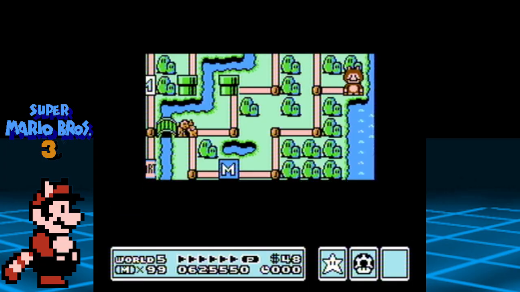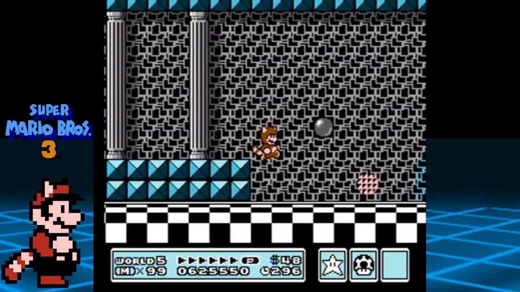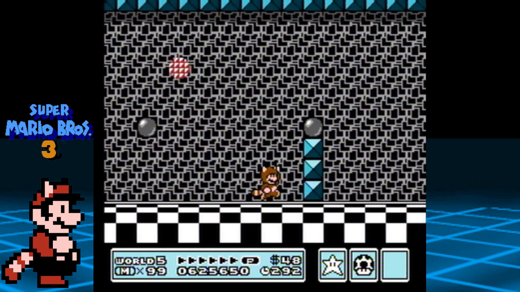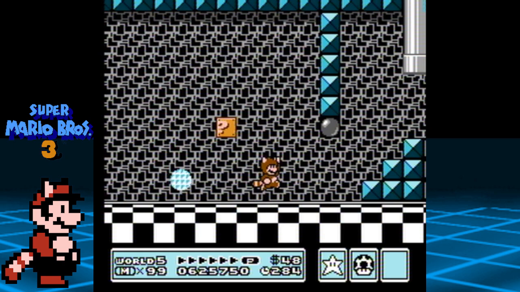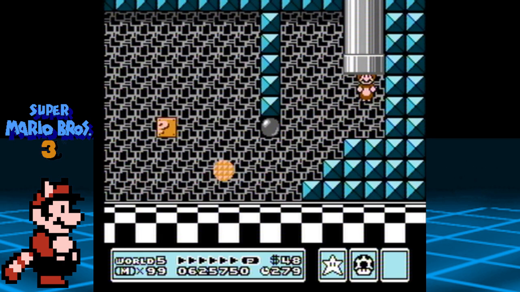So the Spiral Tower is the pathway from the ground to the sky. We need to start this level with the Tanuki suit. From the start, let's head to the right. Be mindful of the Rotodisc traps and take them out if you have to. When you reach the end of this section, head up the warp pipe.